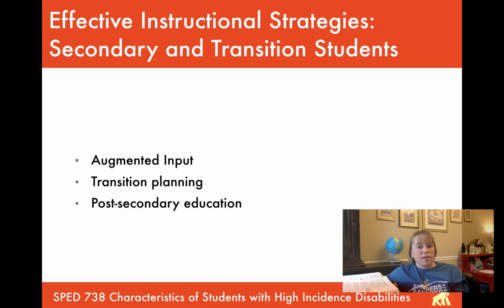But we also are aware that as an adult, she's going to be interacting mostly in the hearing world, and so she needs to have a skill set of interacting in the hearing world as well. So that's just a part of that transition planning that we look at. Some of the things you can do in transition planning is job coaching, working on using an interpreter. It's such an important skill, and it's something you really have to learn how to do. Working on some kind of augmentative communication if that's necessary for that student is also helpful. So Josie has an iPad she can communicate with hearing people who don't know sign. That's another piece of transition planning for her later down the line.